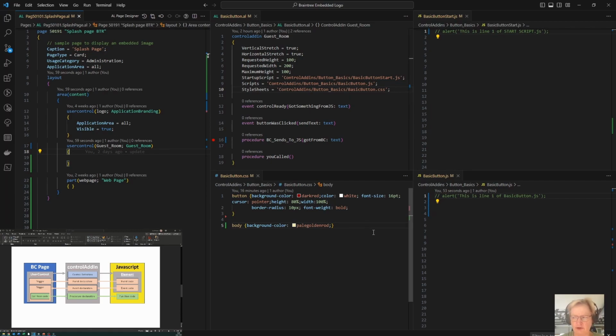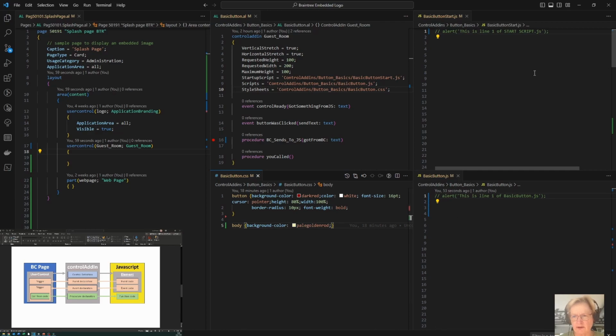So that I can visualize and see my guest room on the page, I'm using this here. So this is a keyword in the style sheet. I don't need to tell it what that is. The HTML page will know how to interpret that. It means the body, the content of something, and I'm giving it a background color of kind of like a wishy-washy yellow color. The button I'm going to come back to because I'm not positioning that on the page just yet. So when I load this page, if I compile it right now, it's going to open my Business Central page, and it's going to put onto my Business Central page this sort of yellowy, browny colored block. Let's see what that looks like.